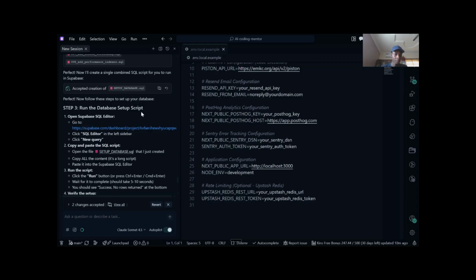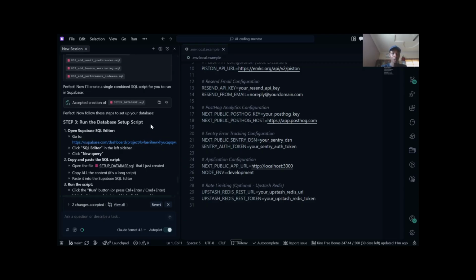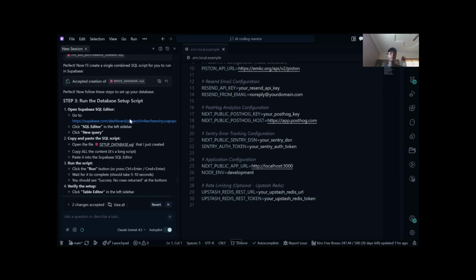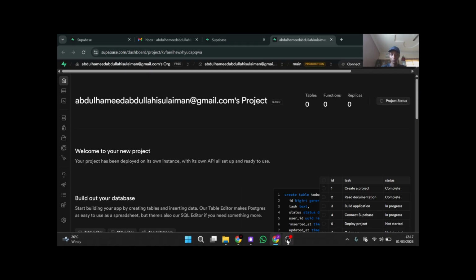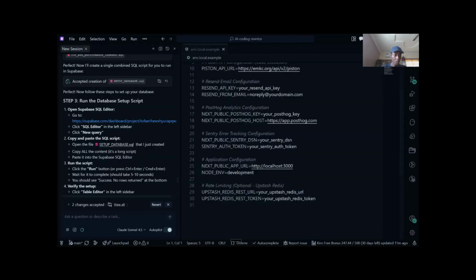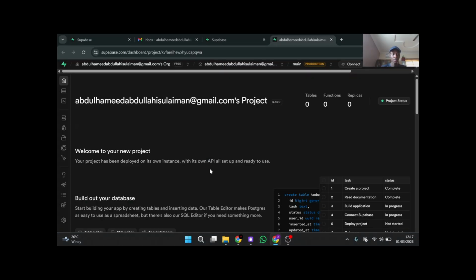Okay, seems like we still have some work to do. So all we need to do is just follow these steps. It says here we should go to our project, and then we need to click the SQL editor in the left side and click new query.